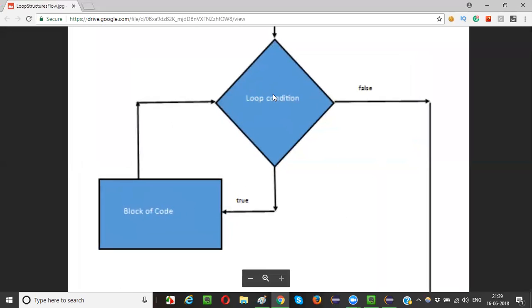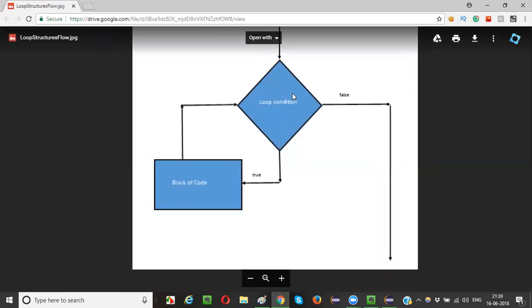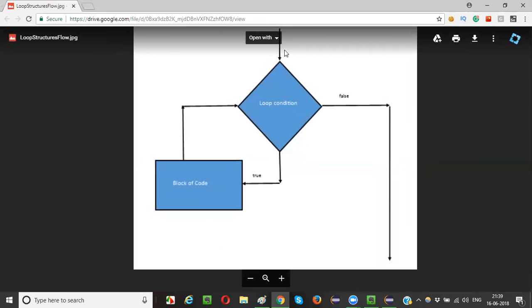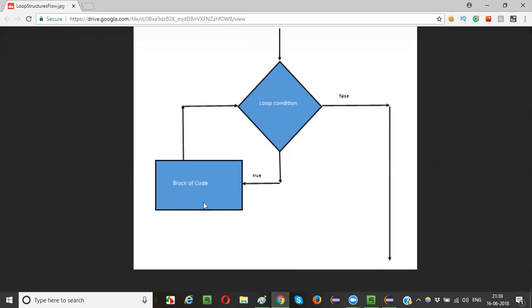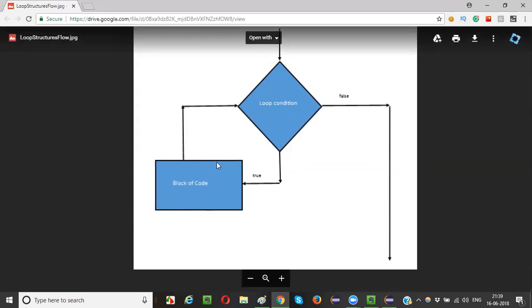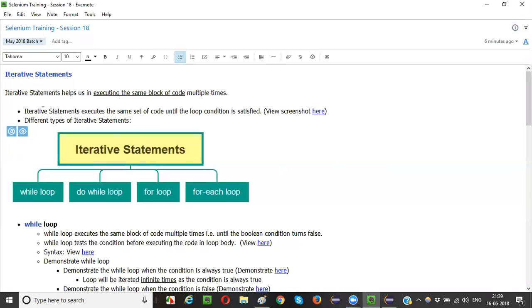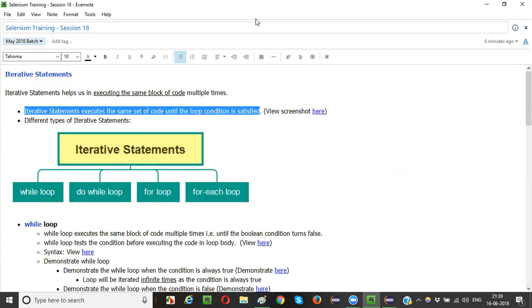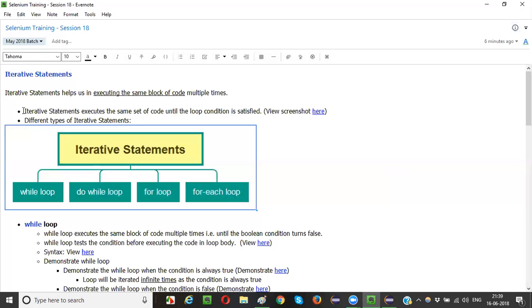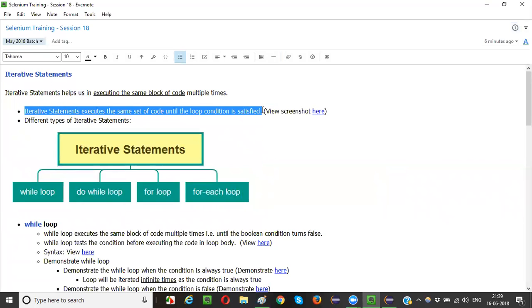This is how the loop conditions and iterative statements work. Based on the condition, the block of code will be executed multiple times, and only when the condition is false will the execution stop. Iterative statements execute the same set of code until the loop condition is satisfied.